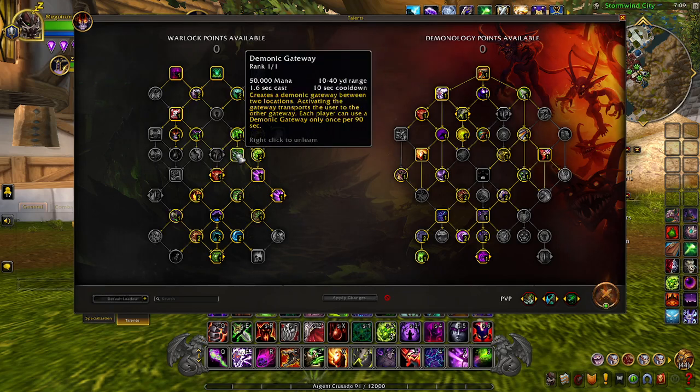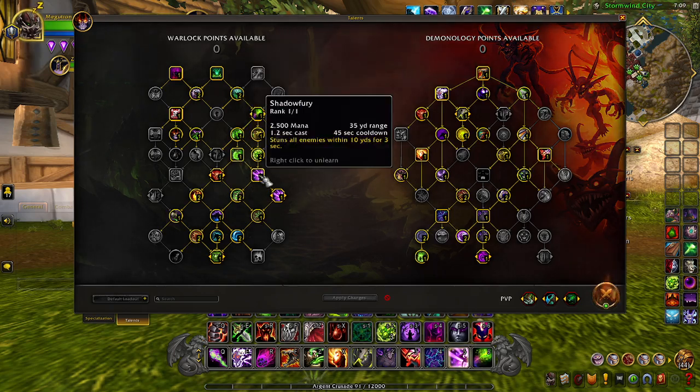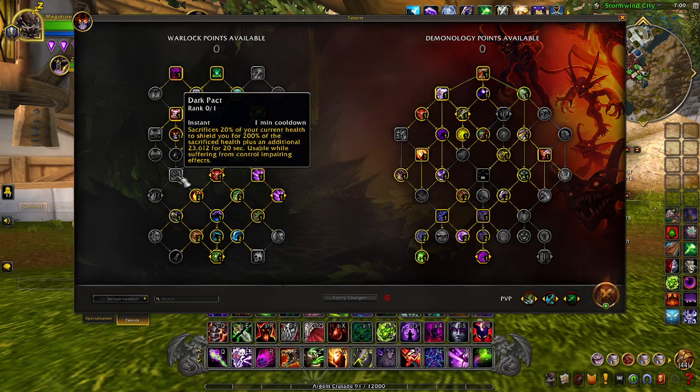You have Demonic Gateway. This is one that I recommend always getting because it's just an ability that is going to get you from point A to point B every time. You and your allies can take it. It's wonderful. Yes, it does kind of have its own 90-second cooldown, but the ability usage is a 10-second duration. Use the gateway, it's a 90-second cooldown. As I mentioned, Shadow Fury, pure ability. It's beautiful.